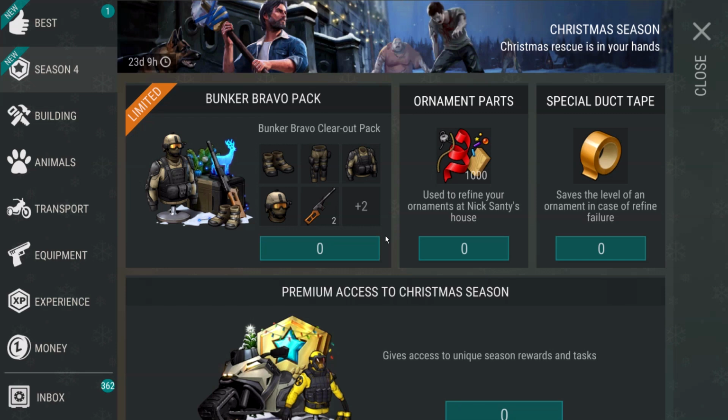I think my game's a little bit glitched for now because it's not letting me buy anything. But that should fix itself. This sometimes happens. We got ornament parts and special duct tape, both of which can be gotten from here.